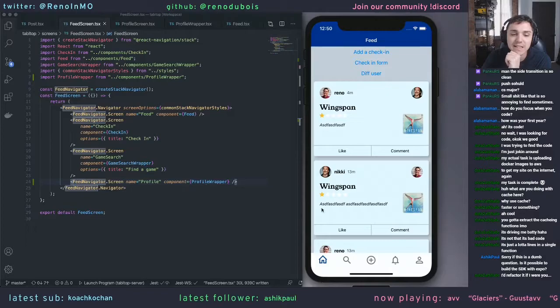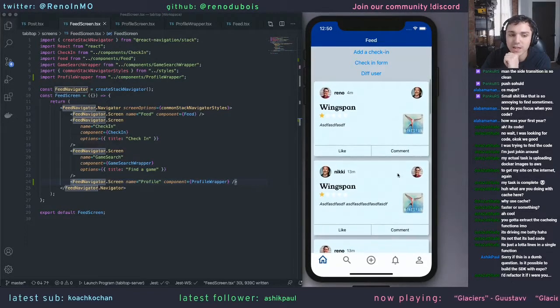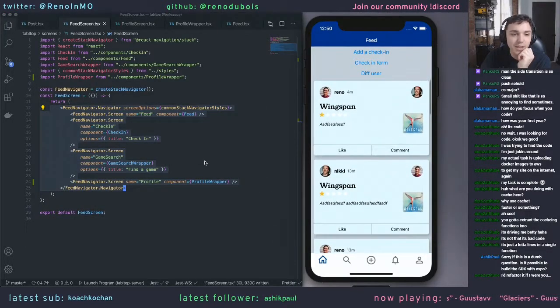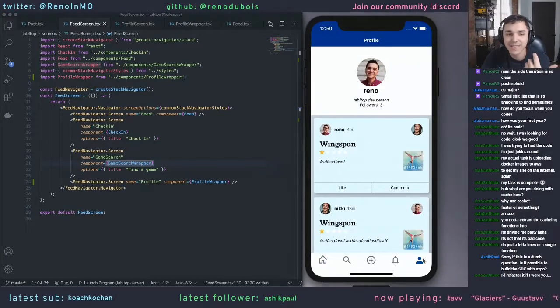So whenever we say, hey, whenever you click on one of these, we want to navigate to the profile screen, what it's going to do first is look for screens named profile inside of its current stack navigator, which is like this feed navigator. If it can't find that, which is what it was doing, then it's going to look for something on the tab navigator and navigate to that instead.